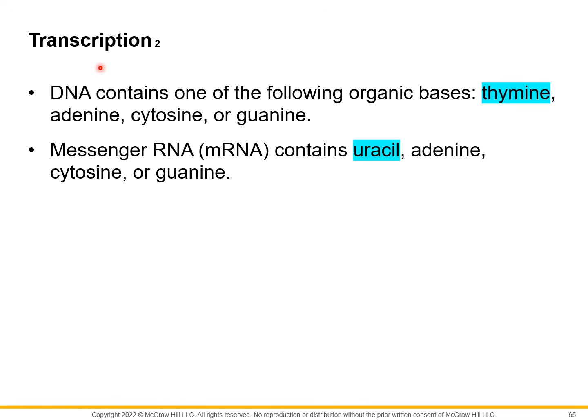On this slide, let's talk about the structure of the DNA in comparison to the messenger RNA. So sa DNA, yung original structure ng DNA, ang base pairs niya is ATCG, or adenine, thymine, cytosine, and guanine. In comparison to the messenger RNA, dito po mapapalitan yung thymine. So we now have AUCG, or adenine, uracil, cytosine, and guanine.